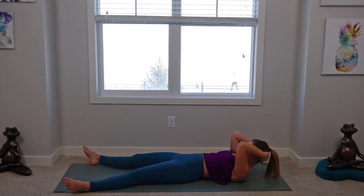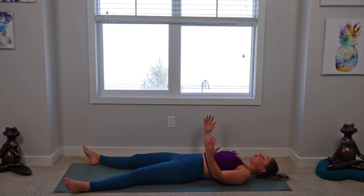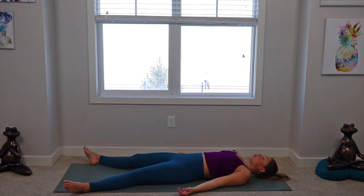And exhale very gently. Place your head back down. All the way onto your mat, and bringing your arms beside you. Flip the palms to face up. Setting up for Shavasana, our final relaxation.